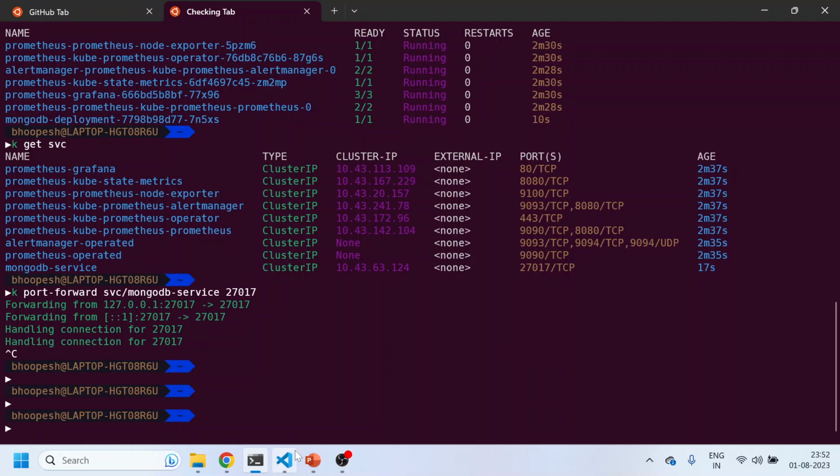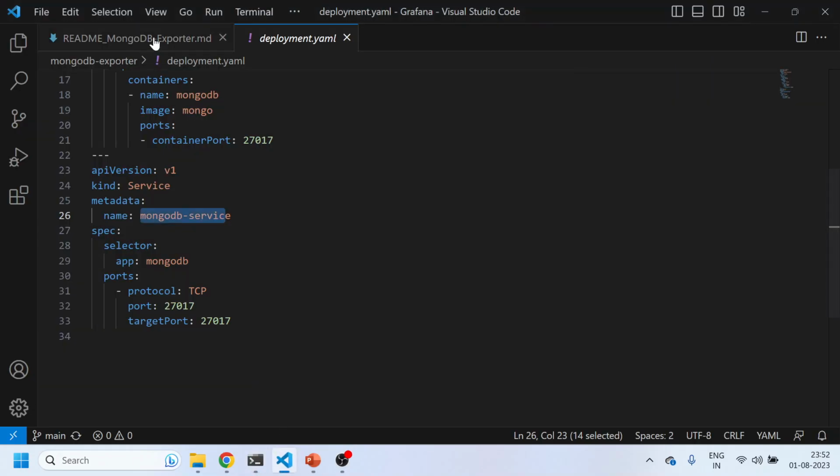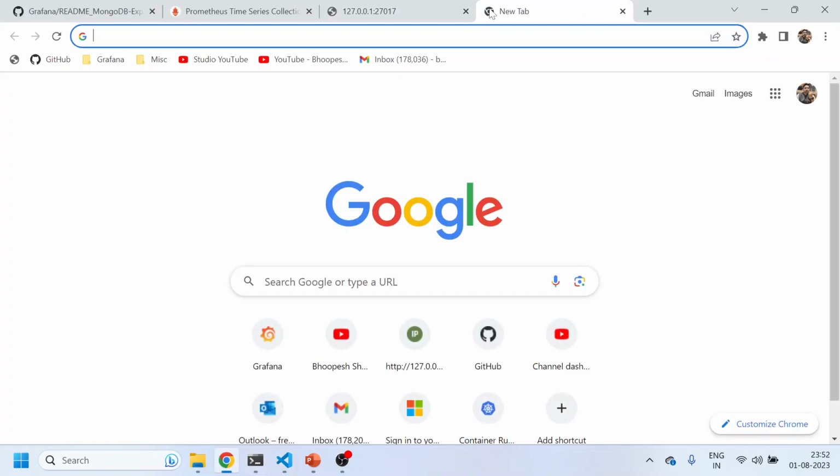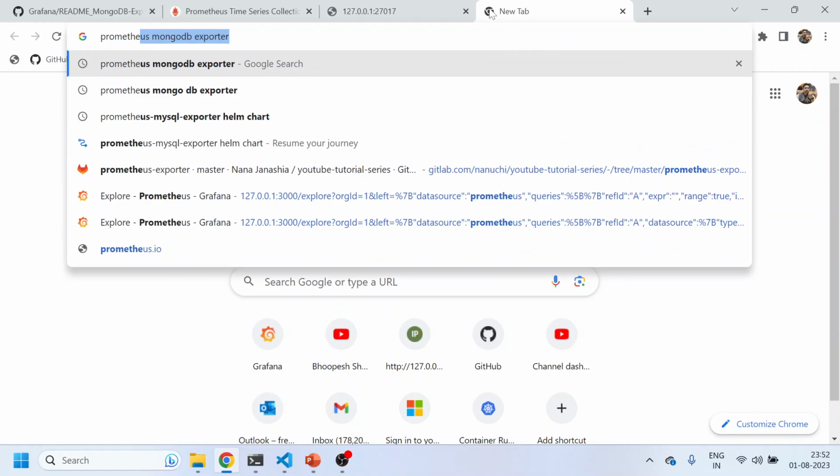So what I'll do, I'll come to my documentation. I'll install the MongoDB exporter via Helm chart. Now before I install this Helm chart, I'll just show you the page of the MongoDB exporter.